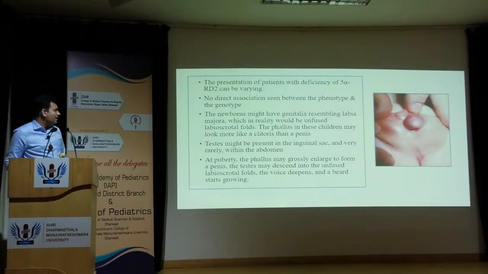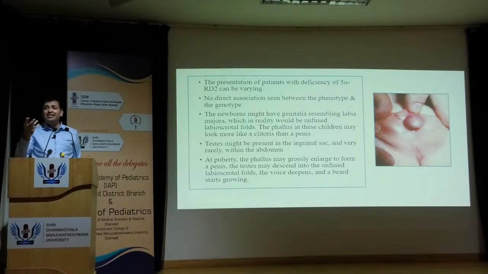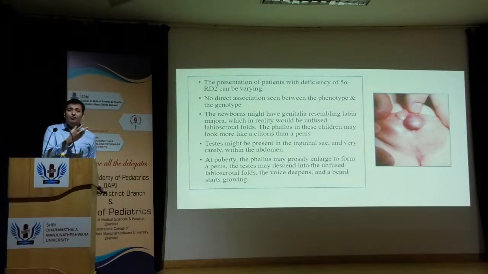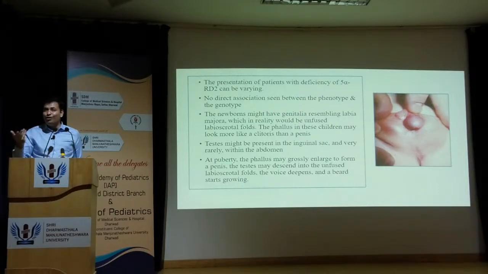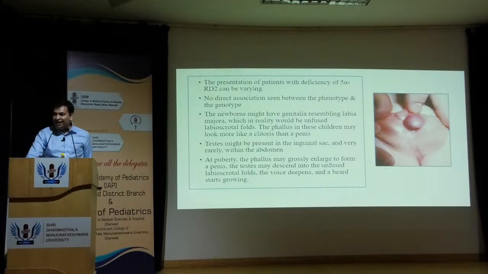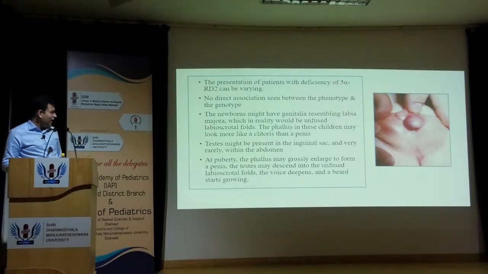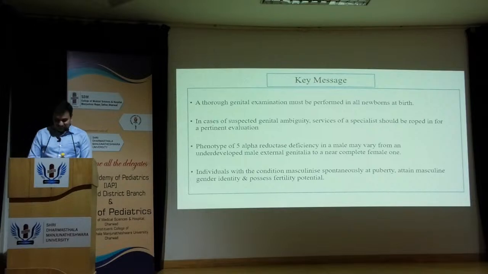So this is just a representative picture. And to emphasize again, at puberty, the penis enlarges in size, the testes almost descend into the unfused labioscrotal folds, the voice deepens, the beard starts growing. Now these are descriptive words from a British textbook taken from an era before genetics came into vogue. This is how British clinicians described the condition, that they reared the child as a girl, and at 13 she came back with all of this, and I had to reassign the sex of rearing at puberty. So thank you very much, ladies and gentlemen.